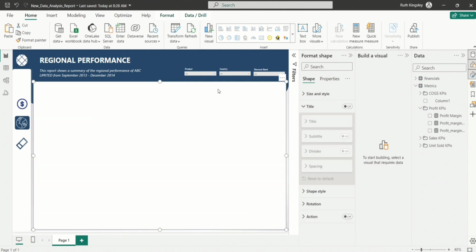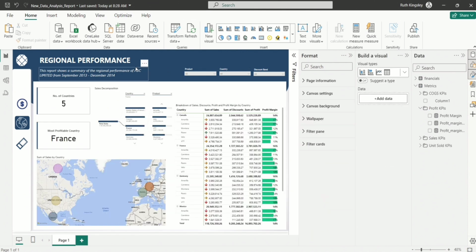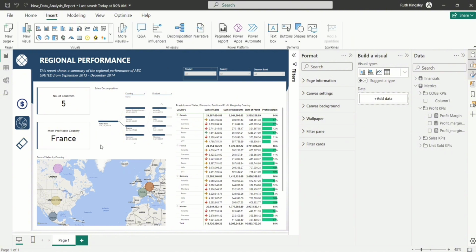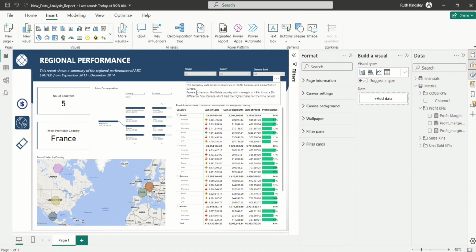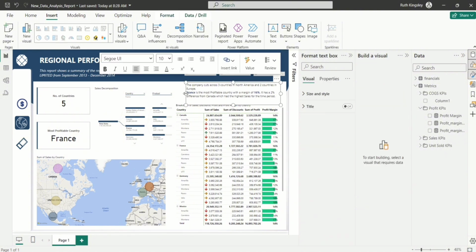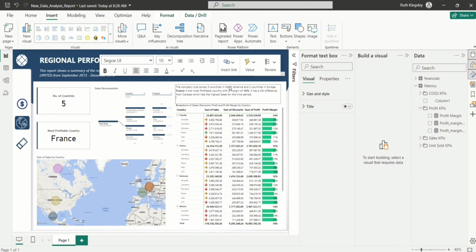Then we can decide to add a text box to give a little summary of what is in that table, or basically what we have on this whole page. So if I include this text box now, I'll just bring this text box down here. So I have some text I want to include right here. I've typed this text already, so I'll just bring it down to this point. Let me just reduce it a bit. So this is just like a little summary.